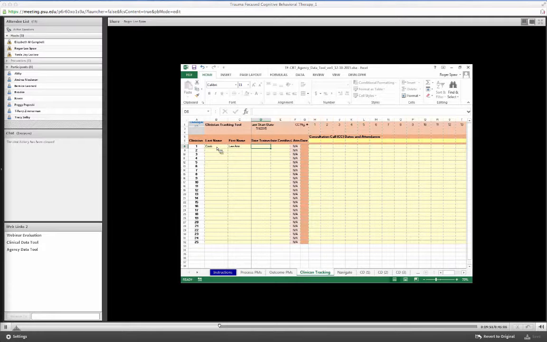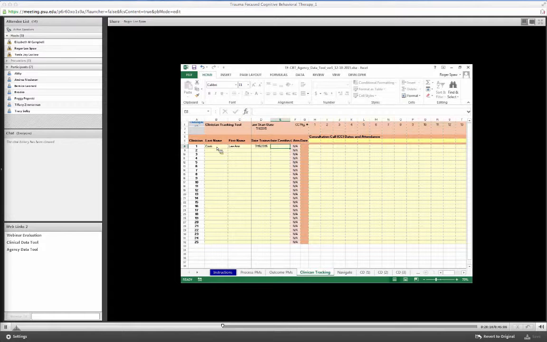When were you trained in TF-CBT, Leanne? Well, I got to go to 1 day of training in TF-CBT, Roger. 9/25. I think because we're going to assume that this is during a grant cycle, I'll go ahead and put you within the, I'll get you a fake date here within the grant cycle.